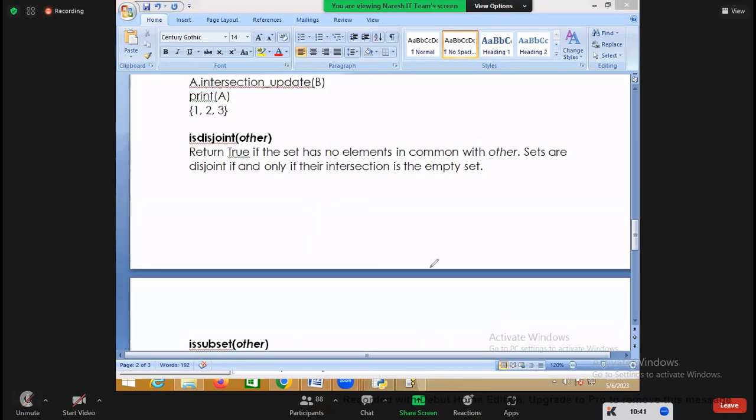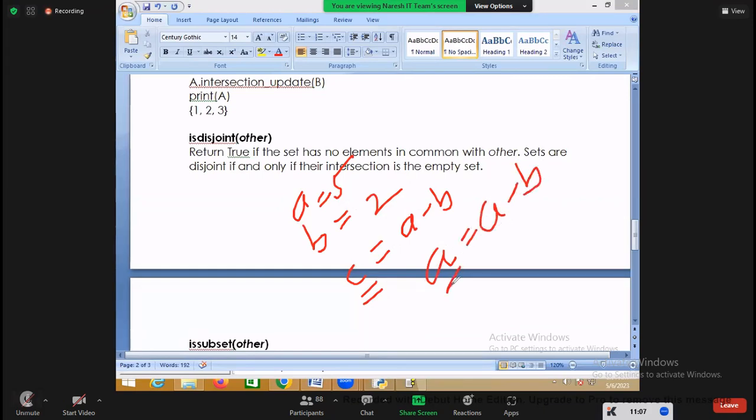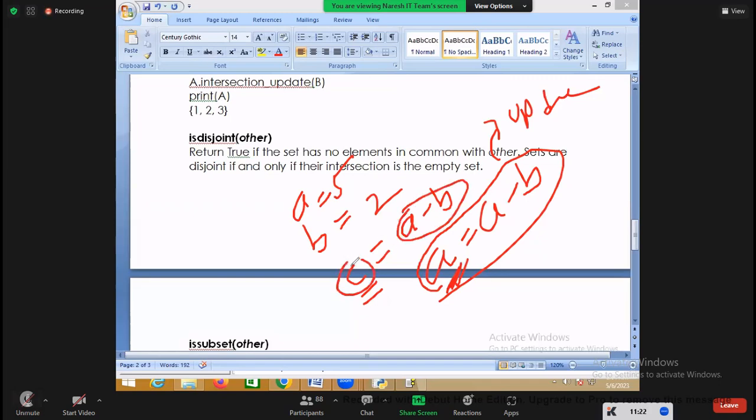If both are the same, then why are there two methods here? Suppose A equal to 5, B equal to 2, and C equal to A minus B. The result is stored in C. If I write A equal to A minus B, the result is stored in A. This is called an update, because A is updated.